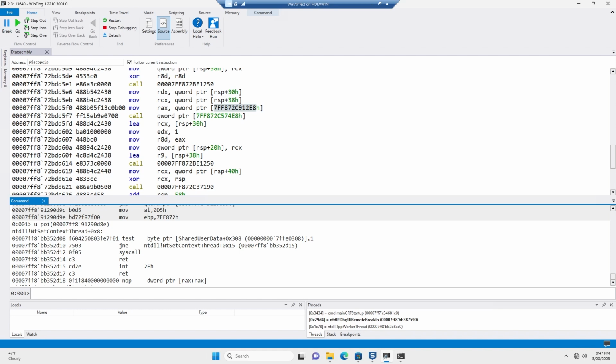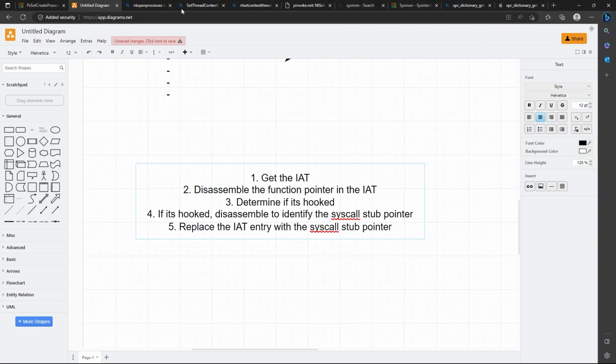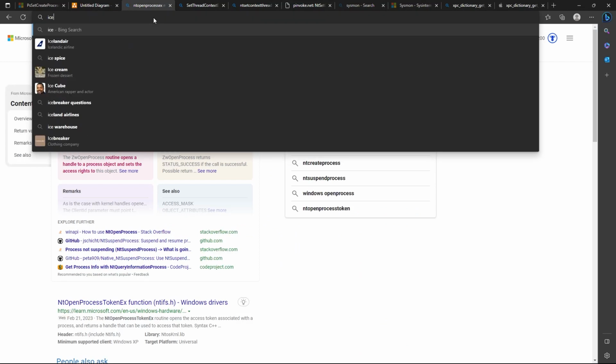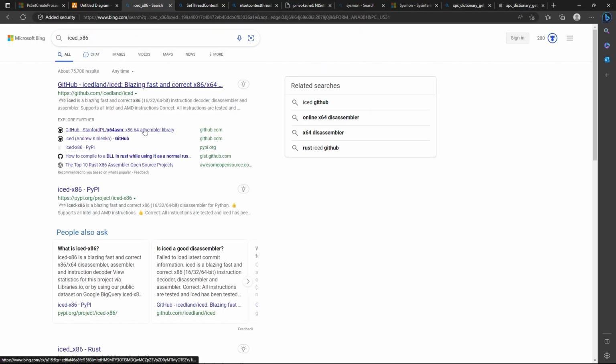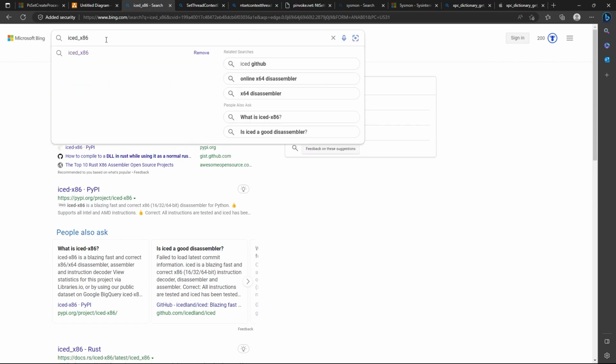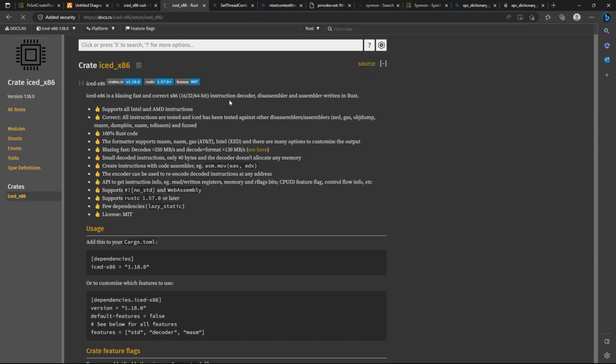And we're going to use Rust. There's a nice disassembly framework in Rust called iced-x86. This crate is quite nice, all in Rust. It's probably one of the better ones that I've found.